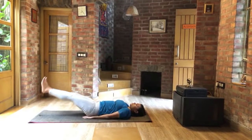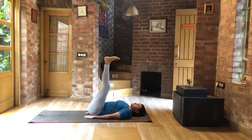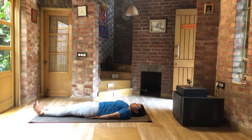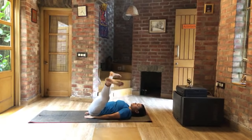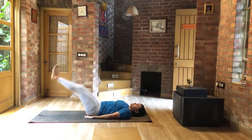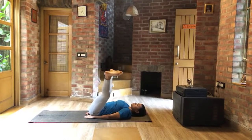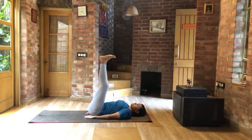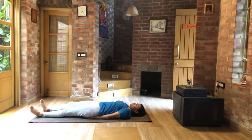Eight, inhale, exhale apart, inhale together, exhale down. Two more, inhale up, exhale apart, inhale together, exhale down. Last time, inhale up, exhale apart, inhale together, exhale all the way down, relax. Arms and legs apart, relax for a moment.